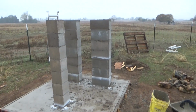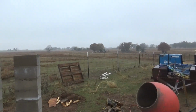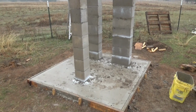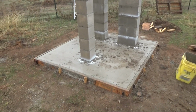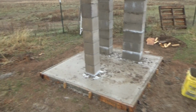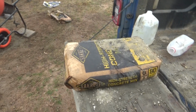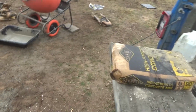Okay, so yesterday I missed the money shot on setting the top on this thing, on the other one, it's off in the distance. Battery ran out. I didn't realize until I was done. So I'm going to try to catch this one today. Today the forecasters do what they do best, which is to be wrong, and it's been misting all morning. Bags of concrete got wet. You can see there's quite a bit of powder spilled back here. Sakrete doesn't care enough about you to put a plastic liner, as I seem to recall Quikrete does. So the bags are soaked through and through and weakened.